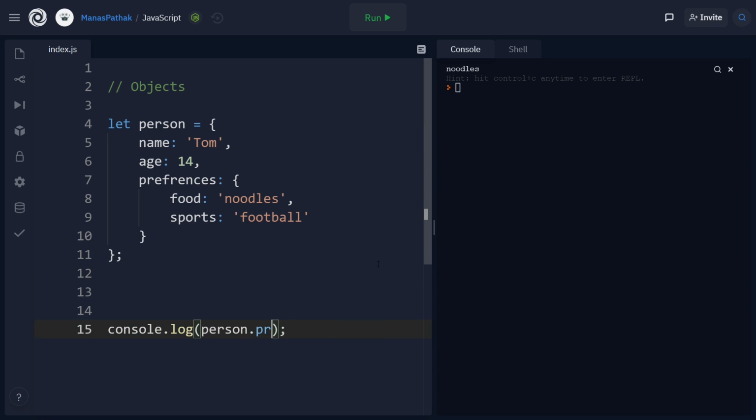Let's see one last thing here. Let's see how to delete a specific property in your object. For that, you have to put the delete keyword, as simple as that. And after that, the object name, which is person, and let's say I want to delete preferences. Now if I log the person object, I'm not going to get the preferences property. Indeed, we are not getting the preferences property inside the person object because we have deleted it. And if we try to print it, let's see what we get. We will get undefined because it is not defined in the person object, since we have deleted it. It doesn't exist in there. So this is how you can delete a specific property of an object.